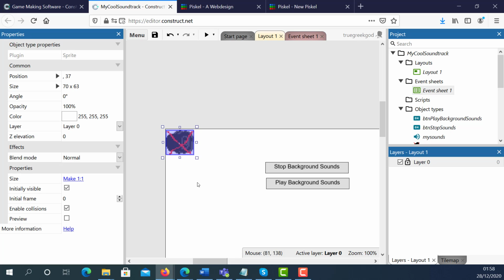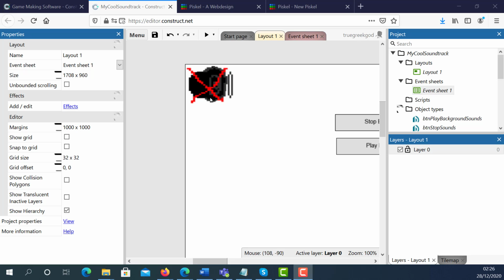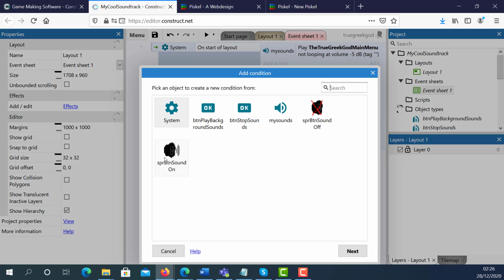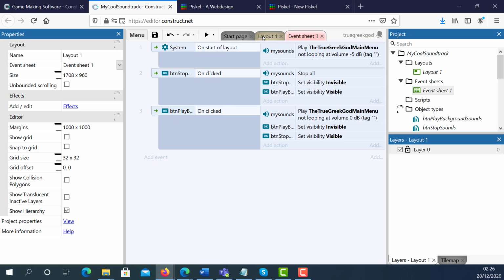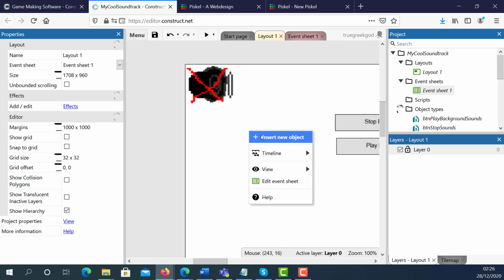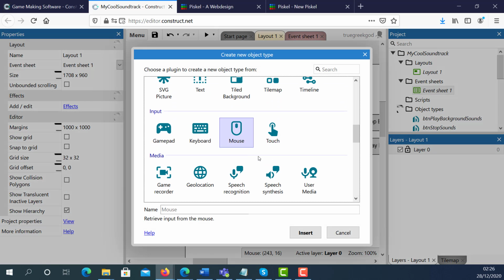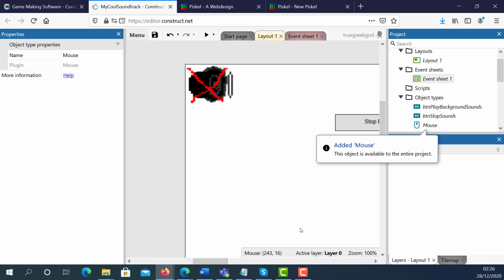Now what we will need to do is go to the event sheet and add a new event. We need to add a mouse event, so it's not there yet. Let's go back to the layout. I'm going to right click and select insert new object. Scroll down and select mouse. Click insert.